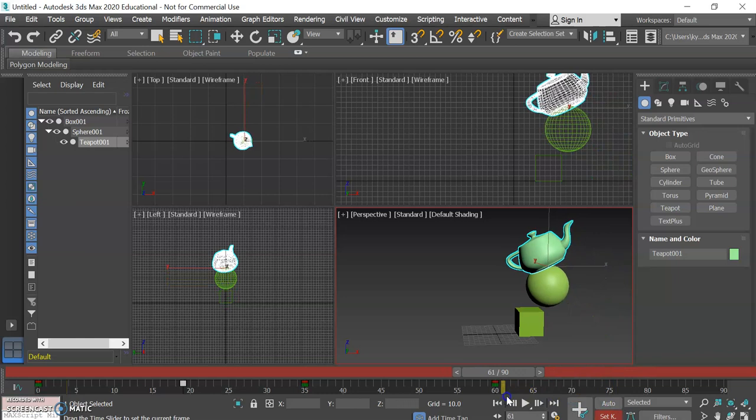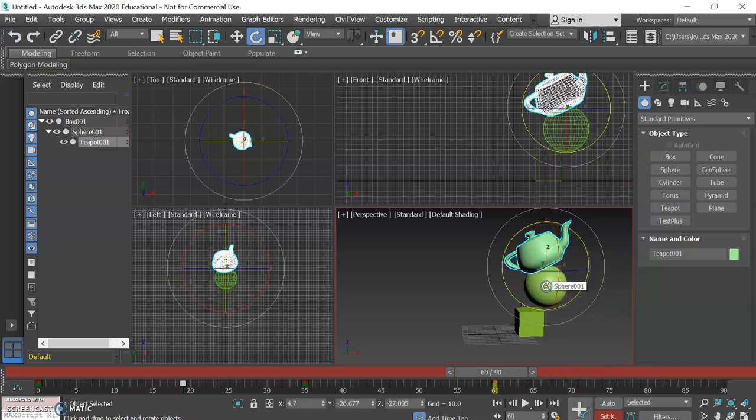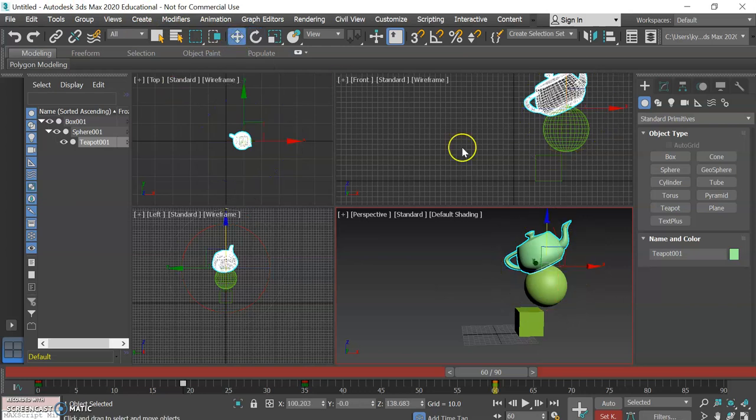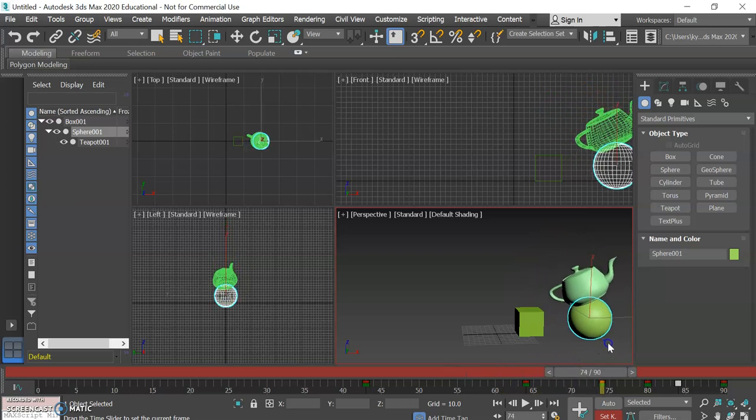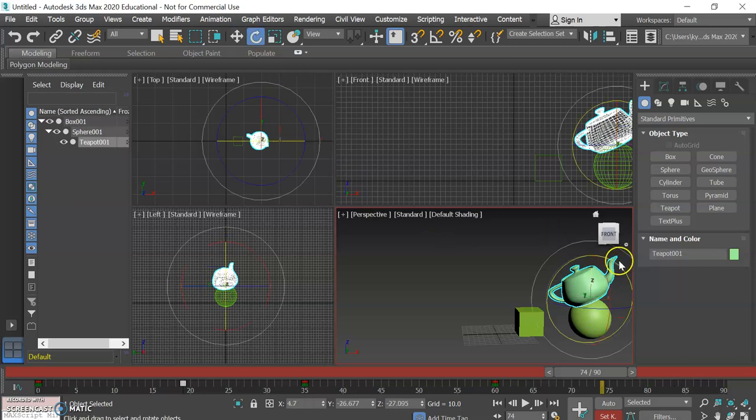All right. So the last thing we'll do is maybe have the teapot kind of bounce off of the ball and fly off to the side when the ball hits the ground. So let's see where in our animation is that keyframe when the ball hits the ground? Right there. So at that moment, we probably want the teapot to rotate forward.